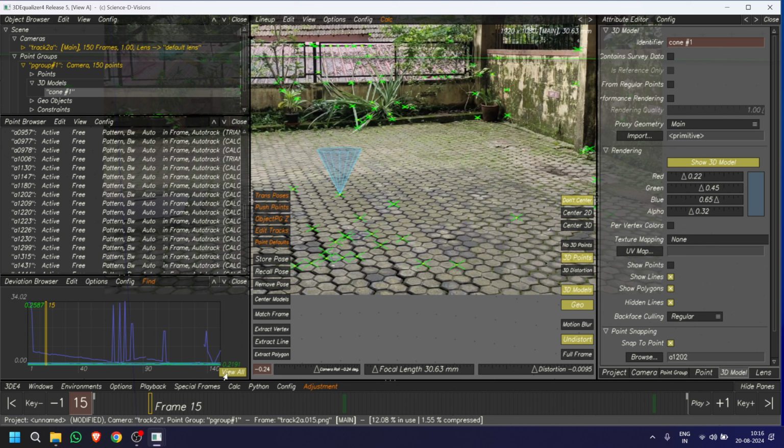Just check that value. In PF Track, even if that value is low, when you select individual points and snap, we also get errors. In that perspective, this is super. Compared to the two applications, this has given a perfect output for us. After all the things, when I add the 3D model, there is still a chance of mismatch between the 3D model and the footage with respect to PF Track.